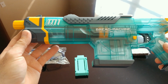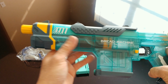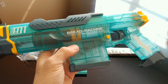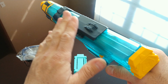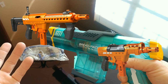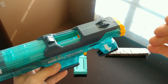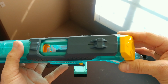The blaster has a decent length. I would say it's just slightly longer than the Falcon Fire, but that obviously is to accommodate the components that it requires to fire properly, such as its underbarrel plunger system and ammo clip housing. The blaster is top primed, and guys, this is a stiff prime. If you guys are used to the Nexus Pro or Eon Pro, think something like that, maybe even slightly a little bit more so. My girlfriend couldn't prime it on her own. It took her a few tries to finally get it, and she was putting everything into it. Just bear this in mind if this is a gift that you're planning for a younger nerfer.